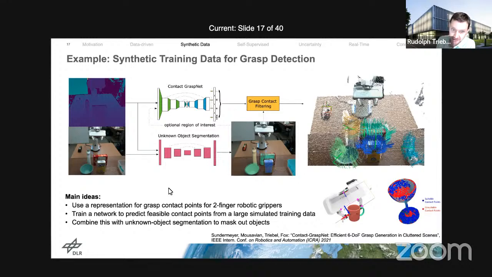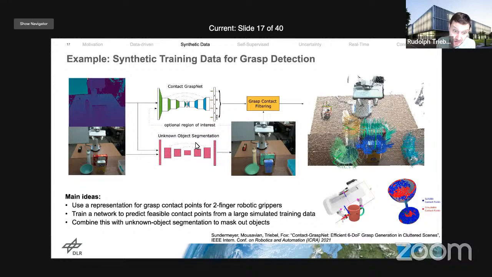Again, a simulated data set, not synthetic data set, right? So you do as if you grasp the objects in simulation all the time, 17 million times. And from that, you learn how objects can be grasped. And the result is something like that, where we have a point cloud, and in the point cloud, you have per object stable grasps. There's a lot of candidate grasps. And then always one is the best one, which is this thicker one here. And that means that this will be the one that the robot will try next.